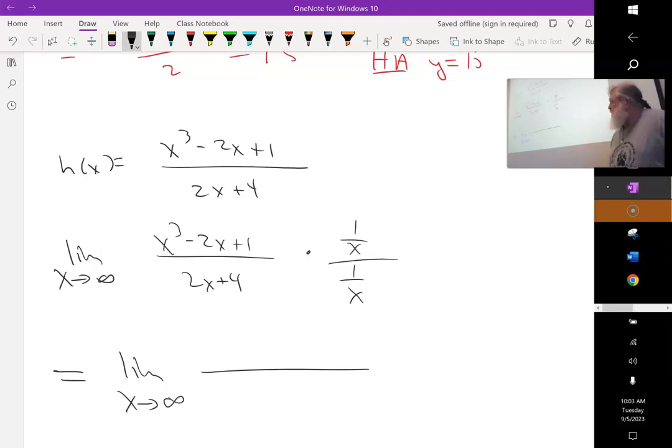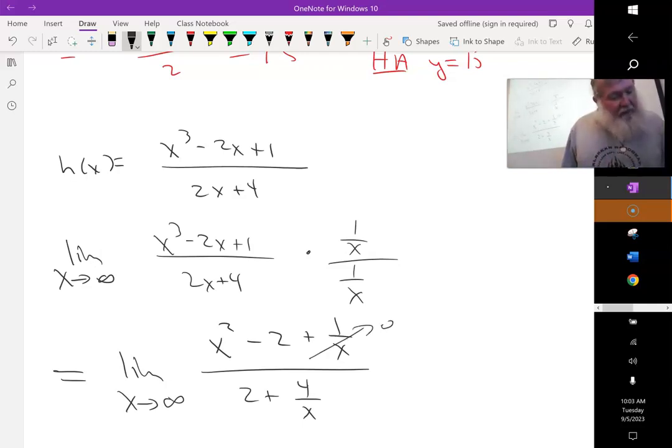All right, so we distribute through the 1 over x. What am I going to get in the numerator? I'm going to get x squared minus 2 plus what? 1 over x. And down the denominator, what am I going to get there? I'm going to get 2 plus what? 4 over x. Okay, so as x gets big, what happens? This goes to 0, this goes to 0, but where does x squared go to? Infinity, and the denominator goes to 2, right? That's important. If the denominator went someplace other than a constant, we couldn't do this. What is infinity divided by 2, class? Infinity. This is going to 2, that's going to infinity, so what do we conclude here? Does not exist.